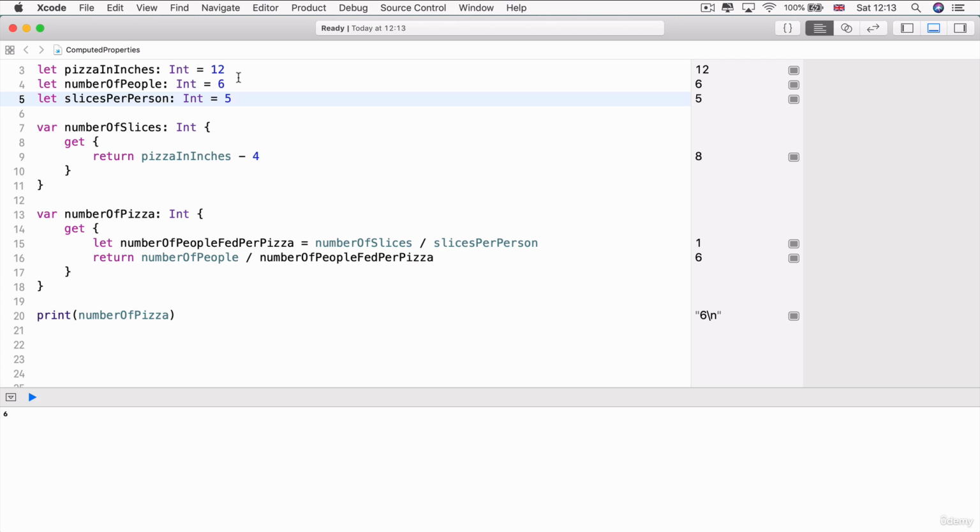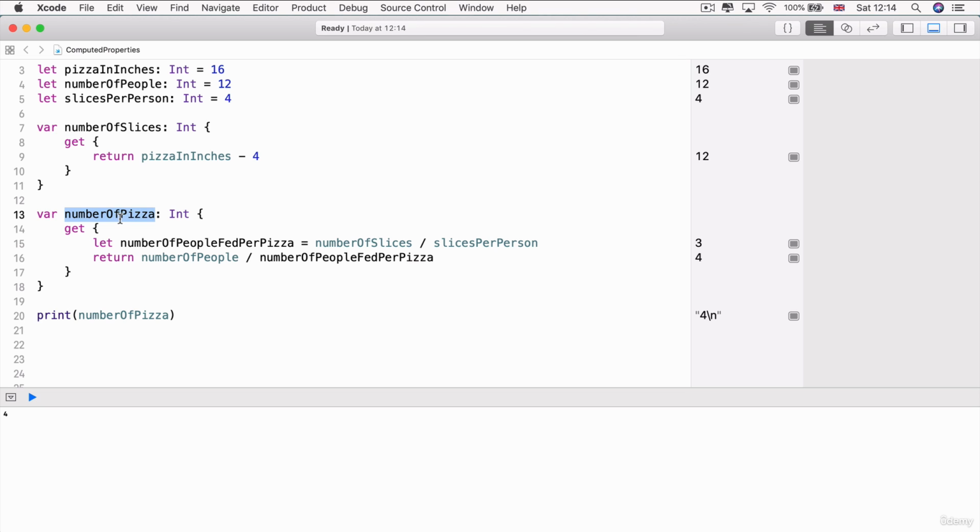Simple, right? So if at a later date we decide to change some of these stats, say we're buying larger pizzas, we're buying 16-inch pizzas and we've actually got a lot more people coming, we've got 12 people in the house and everybody only wants 4 slices because I don't know why. Now in this case, when our code updates, we didn't have to call a method or update anything or run some piece of code again. Without doing anything, when we try to access number of pizza, the getter gets called and our code dynamically works out how many pizzas we need to buy.